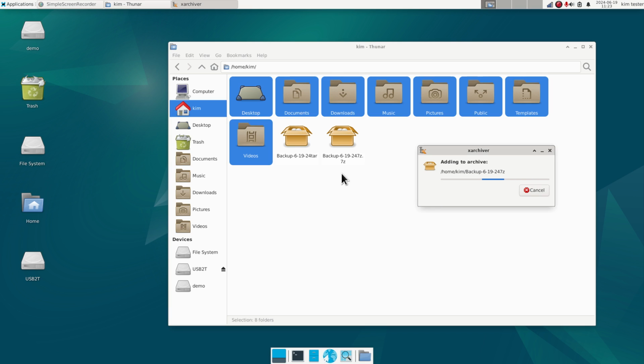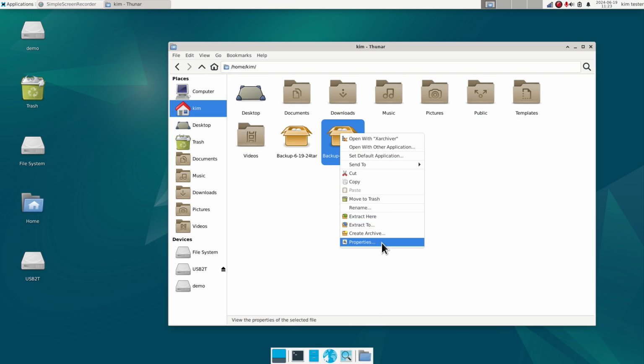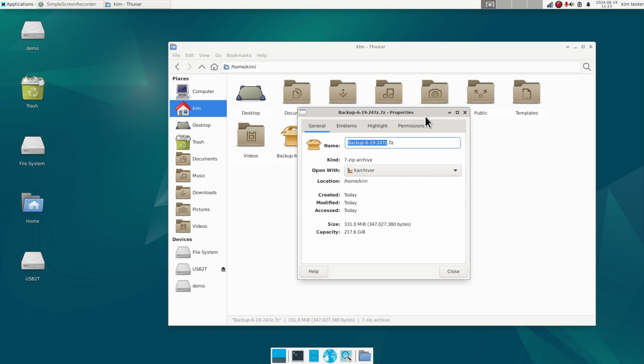Because we're doing a total backup of all of our home folders, home directories of Kim's visible files, not invisible. I will also show you how to do hidden files and folders toward the latter part. So let's find out what the bits and bytes are on here.